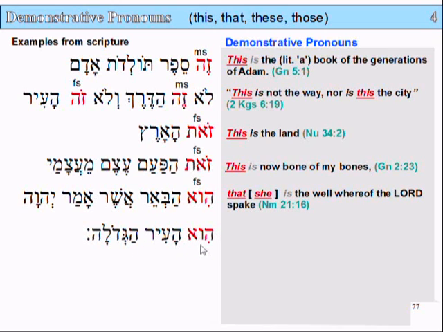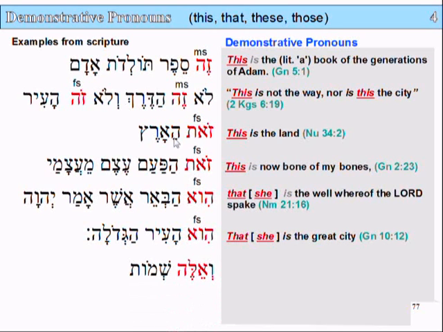And the word he there means that is the city great, or literally she. So that is the great city. And it's the same word as she. Okay, just like up here. It's a feminine singular, because this word here is feminine. But it doesn't have the hay on it, but in every other way it agrees with this. It agrees in gender and number but because it's a demonstrative pronoun that precedes a noun, it doesn't need to agree in definiteness. It doesn't need to have the same hey in front of it, unlike the demonstrative adjectives. So it's the same for all of these. Right, let's go on to another example. See, if you learn these words, get these words into you, you'll be doing well.